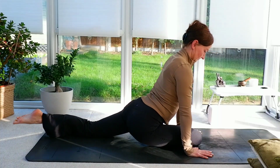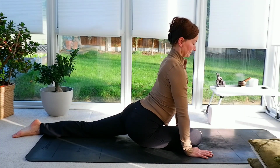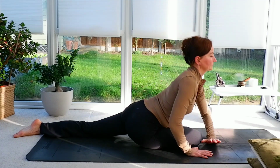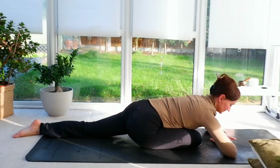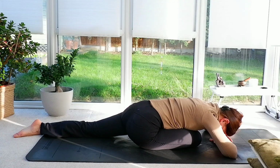So again, feel free to use a cushion, maybe towards your hip if your hips are not reaching down the floor. If you want to rest, feel free to relax the head on the top of your palms. So again, you can use a block, a cushion, or even blanket to feel in that pose more comfortable. Allow your hips to drop down very gently, relaxing the muscles in your back and your belly.